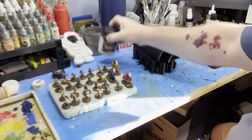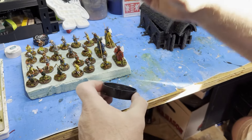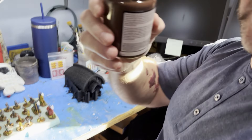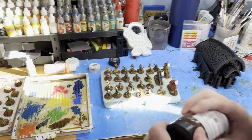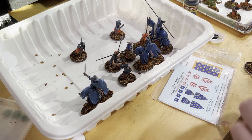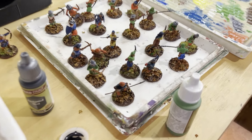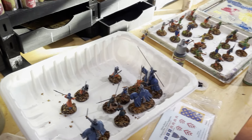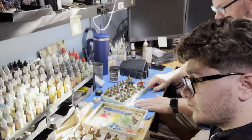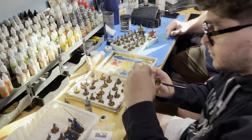I wanna show you something — we used this for the first time. What is that? Brownie mix. What does this smell like? Did you smell this? It smells like paint. Doesn't it smell like chocolate? Like a chocolate pudding brownie mix? No, it smells like paint. Yeah, it smells like brownie mix. And the leaves are sprinkles. You guys are in the mud — we got muddy soldiers here. Thick mud. I've never used it before. I use the leaves — I really like the way that looks.